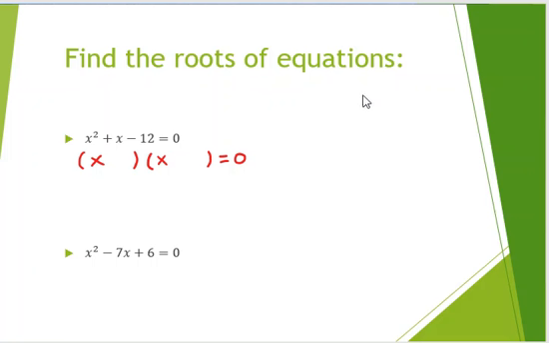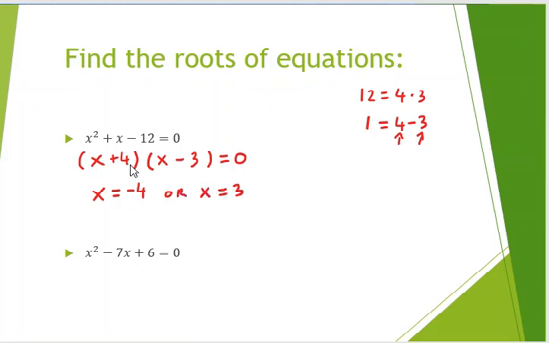On the side you can write down 12. And I know that 4 times 3 gives me 12. How can I get 1 using 4 and 3? Oh, indeed, 4 minus 3. So I use those two numbers and plug it here into parentheses. So I get plus 4, plus because here 4 is positive, and negative 3 because here 3 is negative. And therefore, the solution or the roots of this equation are x is negative 4 or x is 3.